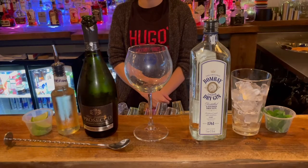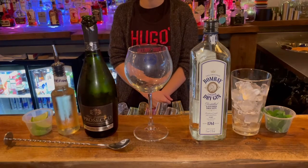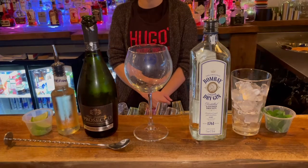Items that you will need are a pinch of mint, half a lime, elderflower liqueur, Prosecco, a gin, we use Bombay dry gin, a bar spoon, a gin balloon and some ice.